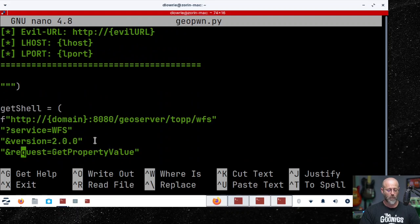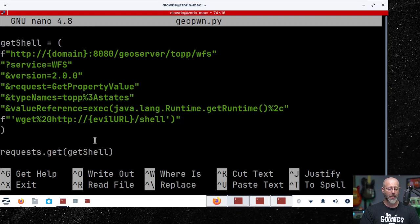Okay? Now this is where it gets fun. This is the actual exploitation part of the game, kids. So, using that format string again, so real quick, I made it a multi-line variable for ease of readability because, like I said before, it was like a hodgepodge of stuff. It was really hard to read. This is going to make it a little bit easier for us to step through, understand what's going on, at least to some extent, and then work with that in our heads. I think, at least for me, a little bit better.